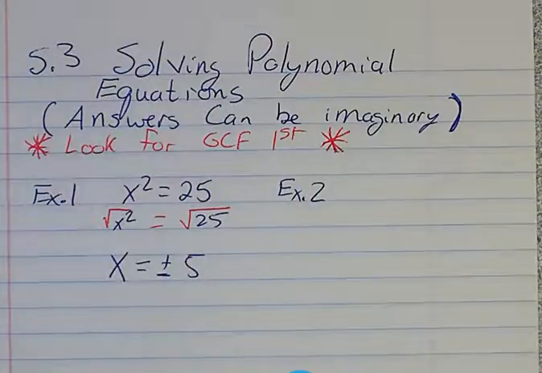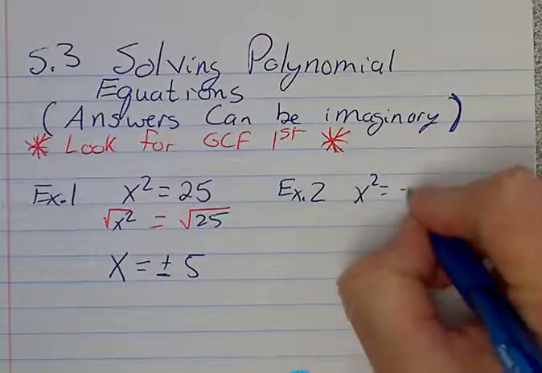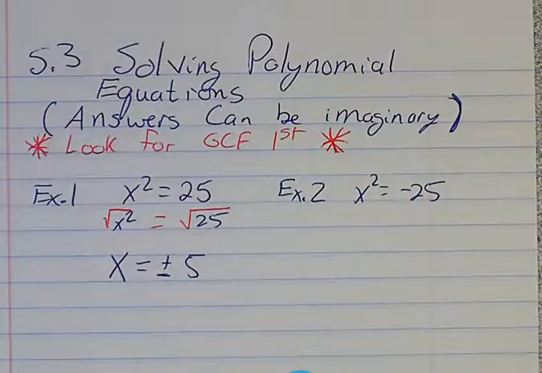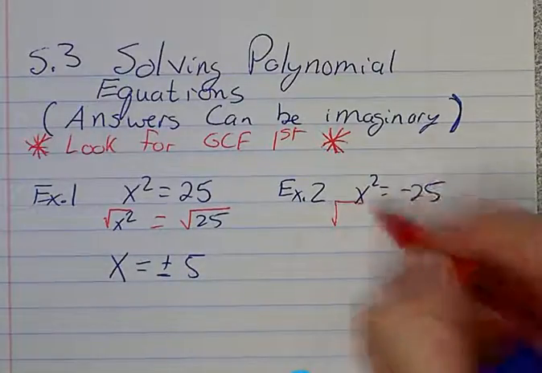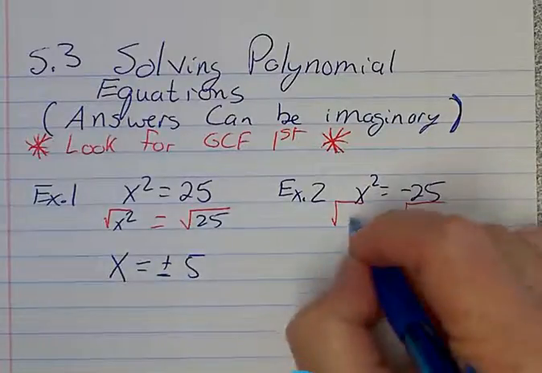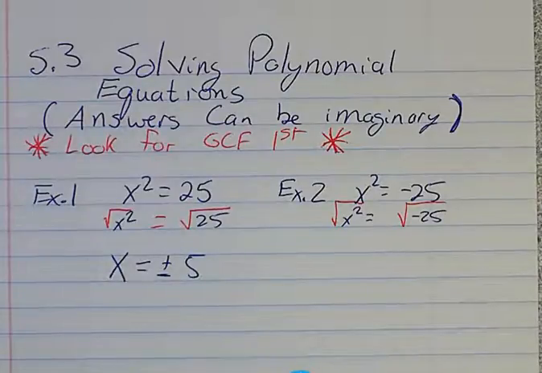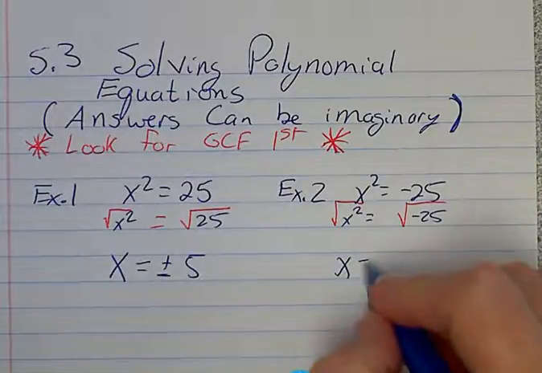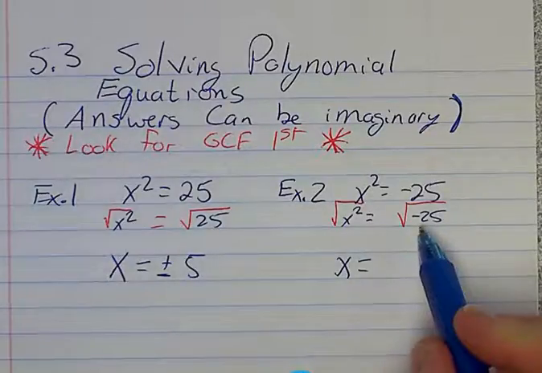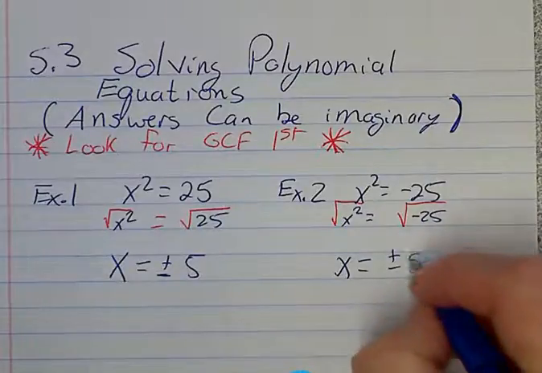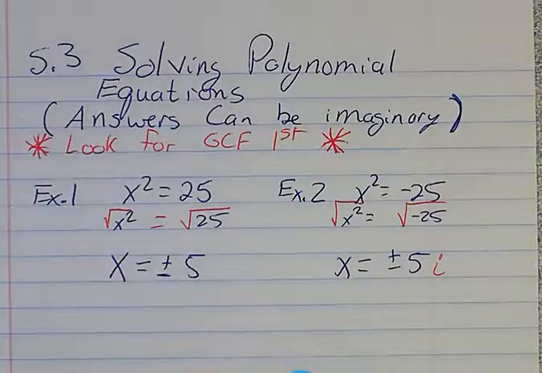Okay, now here's where we're going to talk about the imaginary, just to remind you on these. Let's say you started off with x squared equals negative 25. Still square root both sides. It seemed like most people on the test I had so far did pretty well with it. The only thing you do different: if it was square root of 25, it was plus or minus 5. If you put a negative in here, the only thing it does to the answer is, there you go, you just have to put the i at the end of it.